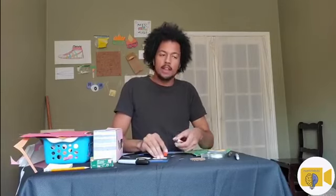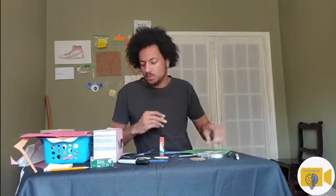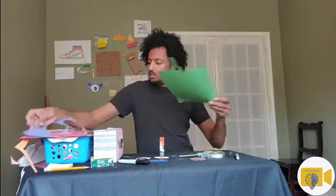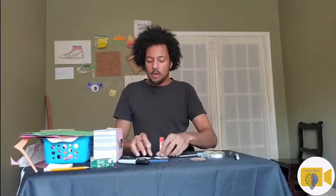Make sure to hold it down the whole time you're gluing it. I actually forgot, mine started peeling up. I need to make sure I remember my own rules. I'm going to put these two back. And now we need the middle part of the eye, the black part.